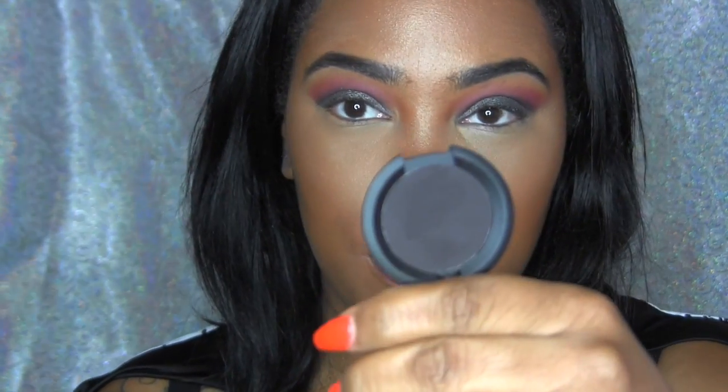So now that I had to get my face life back together, because that eyeshadow was just taking me places I wasn't ready to go. Okay, so I'm gonna go in with Sugarpill's Bulletproof, if I can get it up, and it's just a jet black. I'm gonna go in with an angled brush from Delium Tools, and this is number 766, and I'm just gonna go ahead and smoke out my lower lash line.